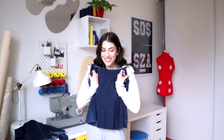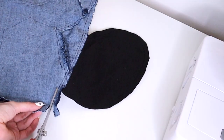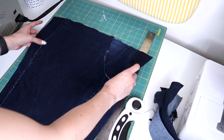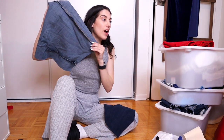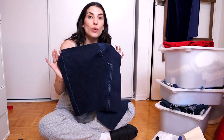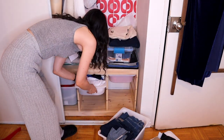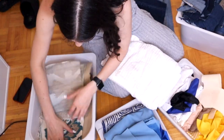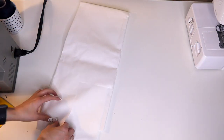I started by deconstructing my skirt — I removed the side seams and seam ripped the back patch pockets. Then I used my ruler and rotary blade to cut the denim fabric into my tote bag shape. Now that I have both pieces cut out, I need to find something for the lining as well as different fabrics for patchwork designs. After sifting through my bins of scrap fabric, I found solid and striped yellow fabric, some red fabric, and some extra sturdy interfacing and scrap denim pieces.